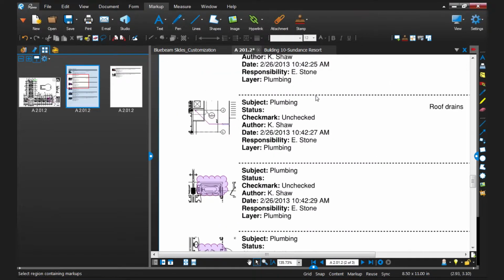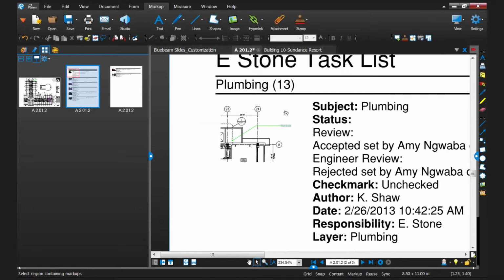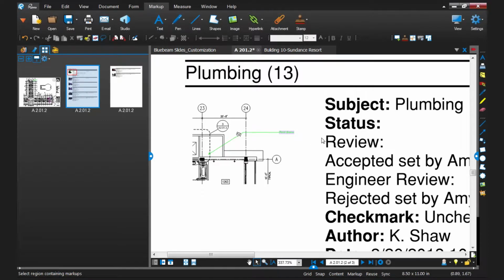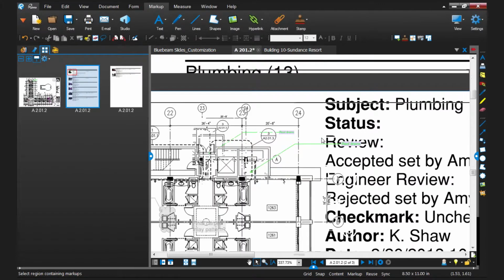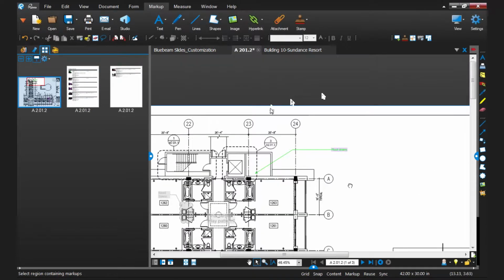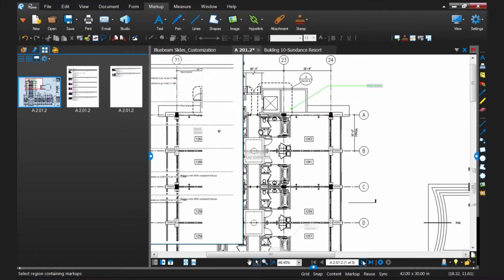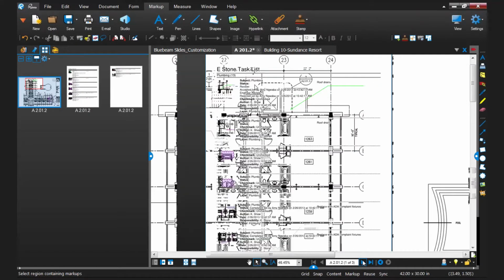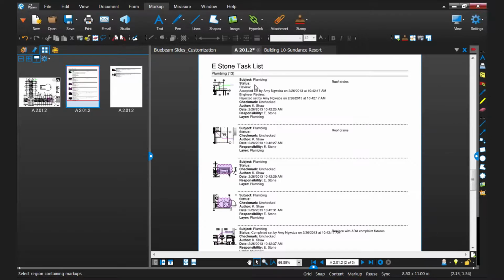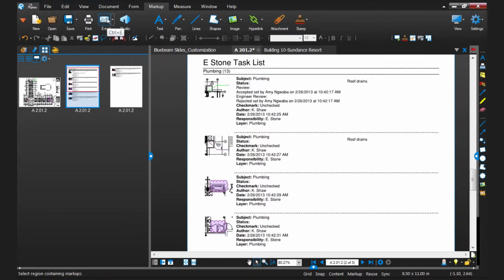It also shows a thumbnail view here. This is a thumbnail of that particular markup, and it's pre-linked already. So if you click on it, it goes to that exact markup on the actual drawing itself, so you can see the markup within the greater context. And if I needed to go back and see, I could literally click to the next page, and it will get me back to the page that I was on. So this is a report that I could just go up here and click email, and then send that off to Eastone.